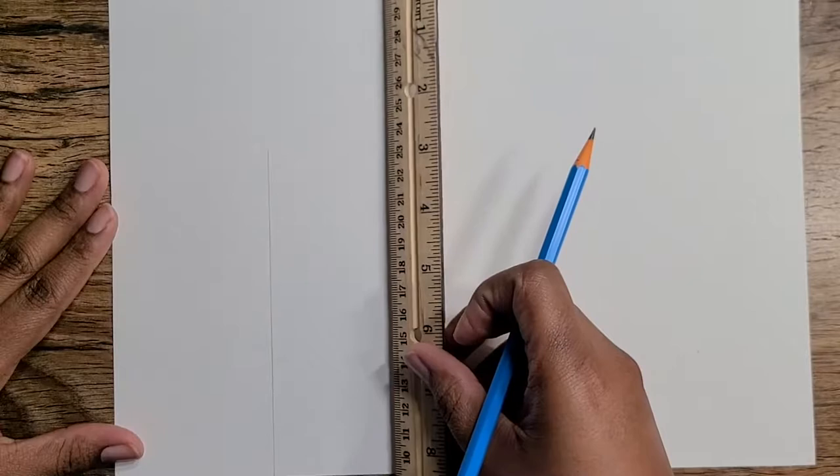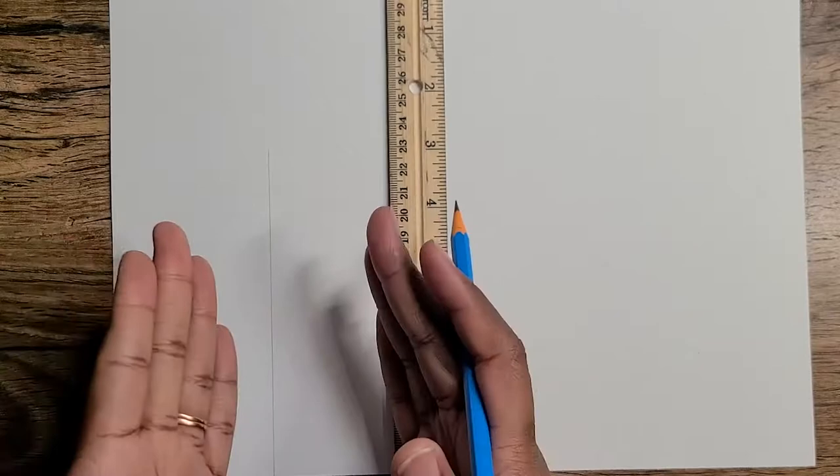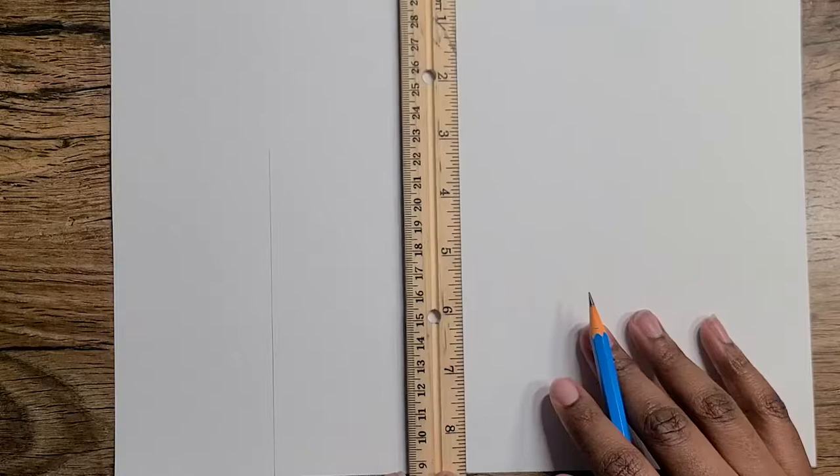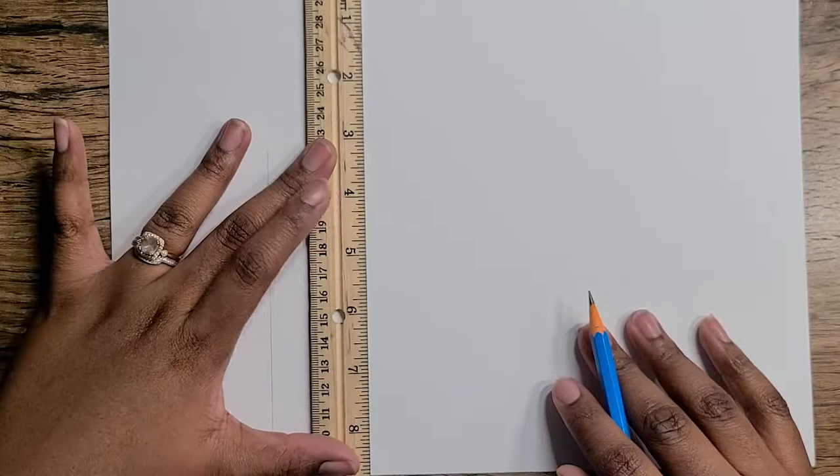I'm going to continue to draw these straight lines. Again, you want to have some of the straight lines close together, some far apart, so you have a variety of buildings. Some will be wide and some will be narrow, and you want some to be tall and some to be short. So think about that as you draw your lines. I'm going to bring this one a little closer so this building can be a little bit more narrow. And I think I'm going to also make this building a little shorter as well.